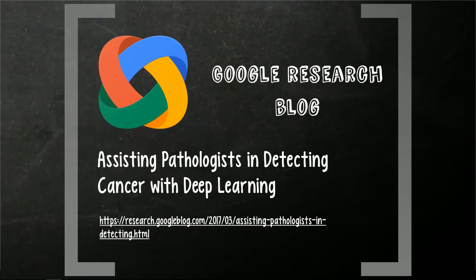But for now, I want you to pay attention to the Google research blog. Something that I want to do in all of these videos is provide you with a current article that highlights some cool things that are going on in machine learning today. So if you haven't checked out the Google research blog, you should definitely do so. This is a great article on how a deep learning algorithm is being used to assist pathologists in detecting breast cancer. Very cool application of machine learning. Worth the read. And again, if you haven't heard of Google research blog, spend some time on there because they have a lot of good information on machine learning. Google has all of the data. As a result, they are one of the leaders in machine learning research. So it's always good to pay attention to what they are doing.